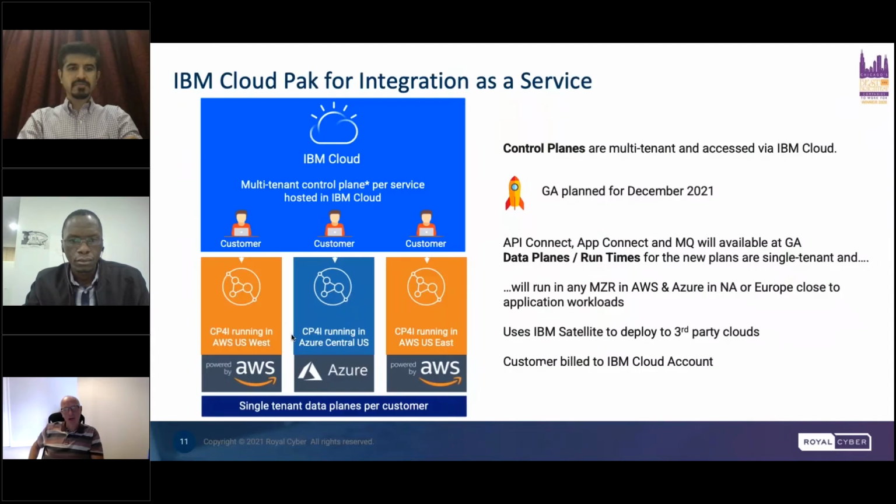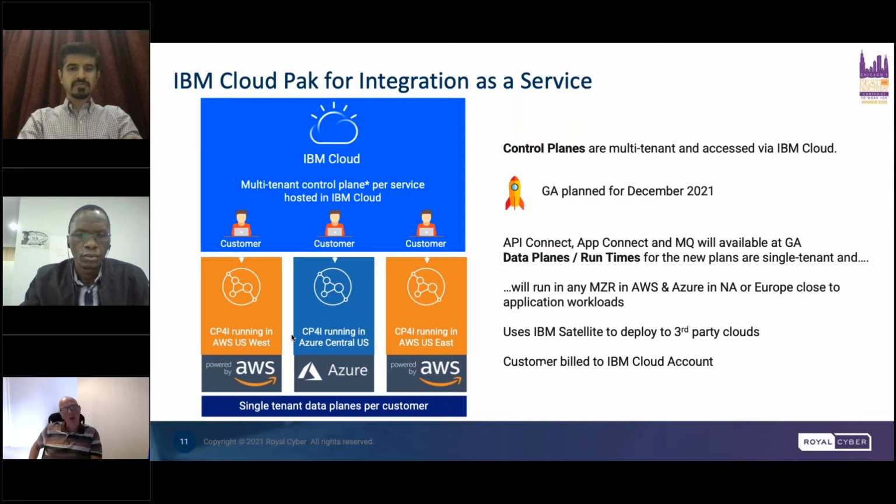Similar thing that I want to talk about in terms of roadmap and futures is we recognize that people want to get a lot of benefit from this kind of architecture and way of deploying integration, but they don't have the skills around Kubernetes or they just don't have the facilities in their data center to do so.